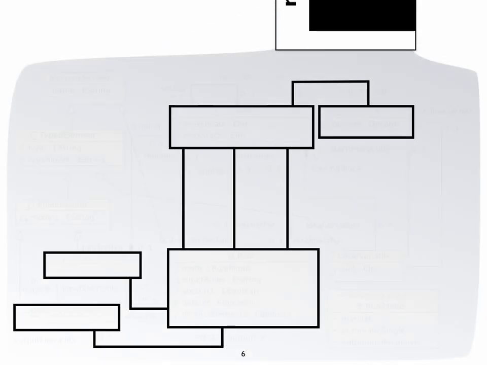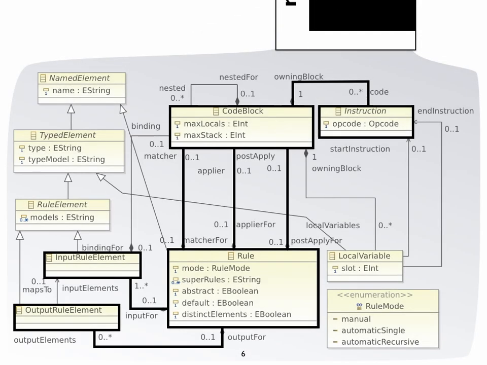So that's basically that. We go a little bit deeper into the bytecode and what kind of virtual machine we're actually talking about. Basically, it's a stack-based virtual machine that processes lists of instructions, some of which are specific to model manipulation. So right now we have some 47 different instructions, so it's not that big of a virtual machine. The instructions are actually grouped inside code blocks. So the code blocks represent the lists of instructions, and they can serve as implementations of fields and operations, which is pretty much a standard notion.